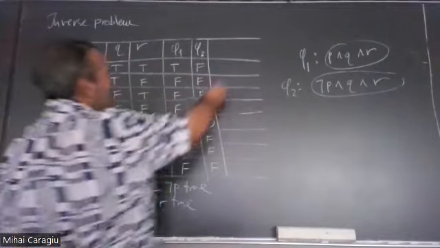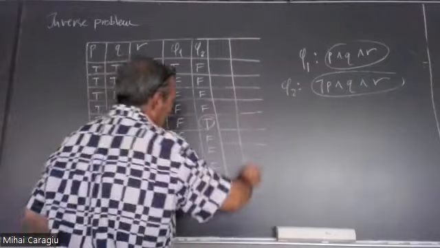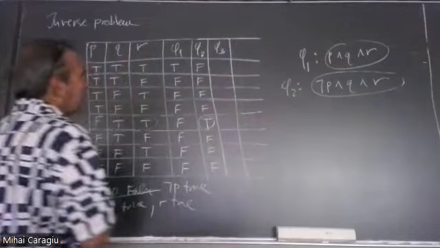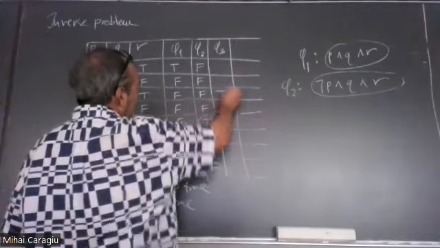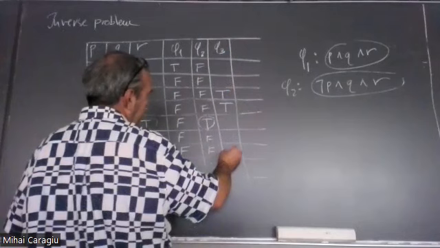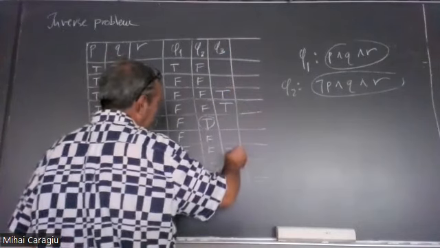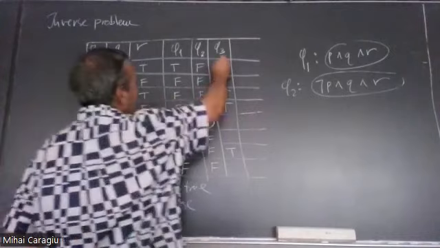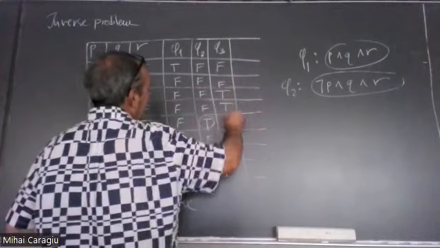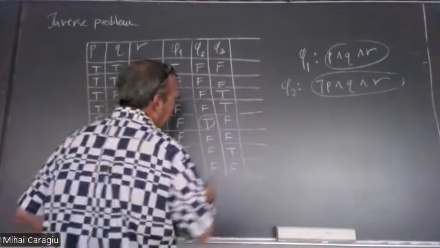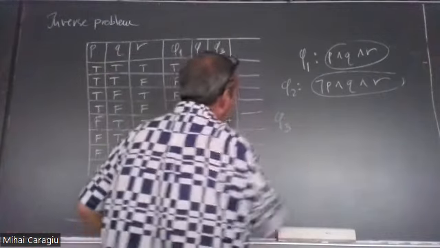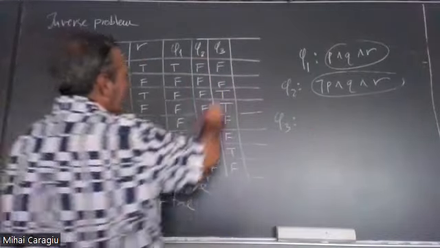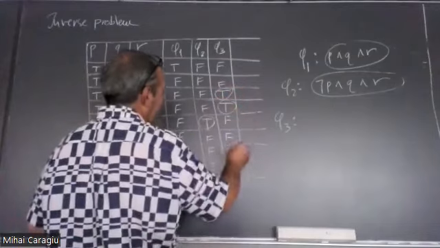phi3 is the most general problem of this type. We have a bunch of T's in the rows. Let's see, we got a T in the third row, a T in the fourth row, a T in the seventh row. We have three T's, and then only F's. So how do we handle phi3? First of all, locate the T's in the column of phi3.